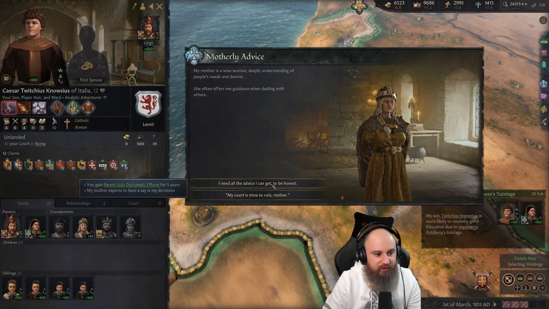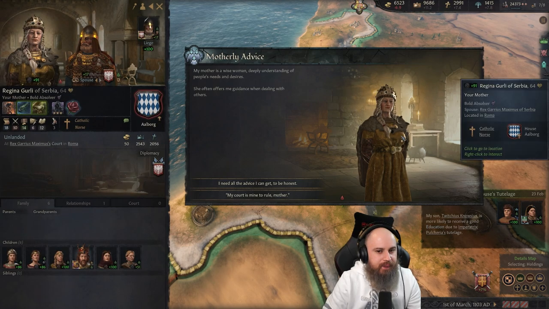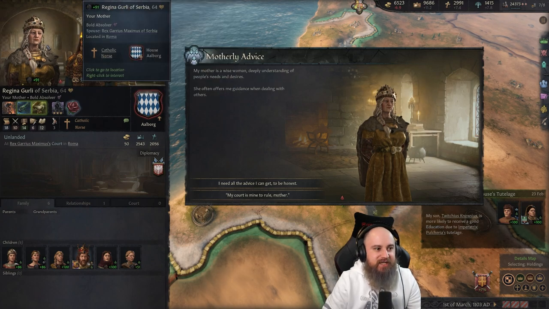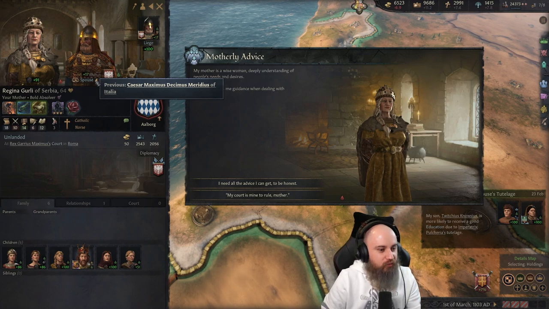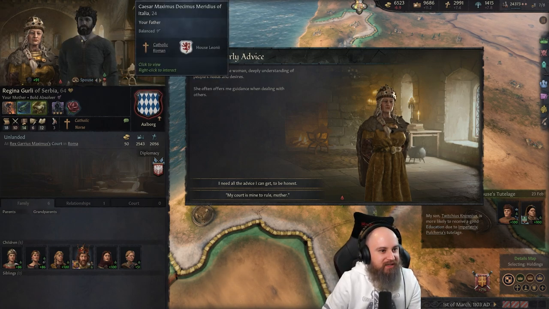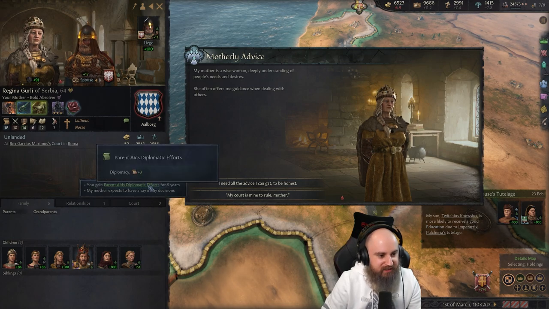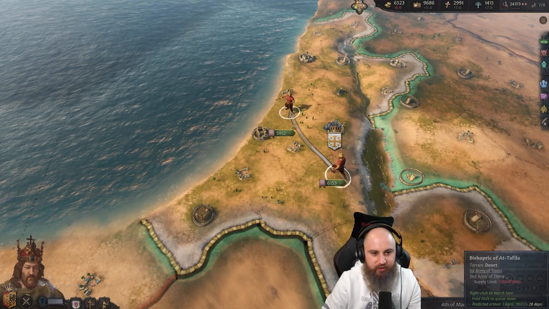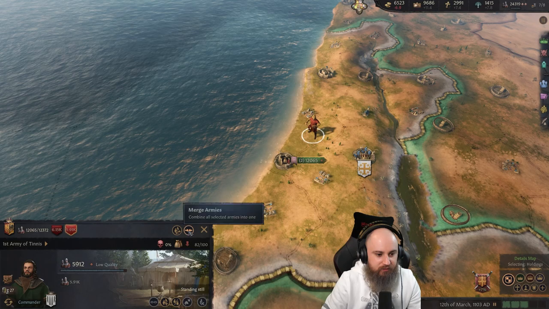Need all the advice. Oh, it's my mother. Oh, I was just thinking, wait, she's married to Garius. Yeah, this is the child of... yeah, married. She was the first one, before he died. Maximus, he burnt. Yep, I'm with you now. Need all the advice. Parents, aid, diplomatic effects. Right, we'll bring these two together and we'll go hit Constantinople with these two.